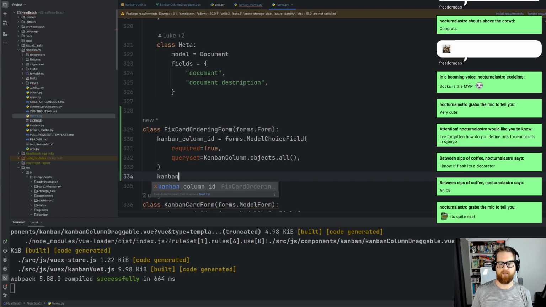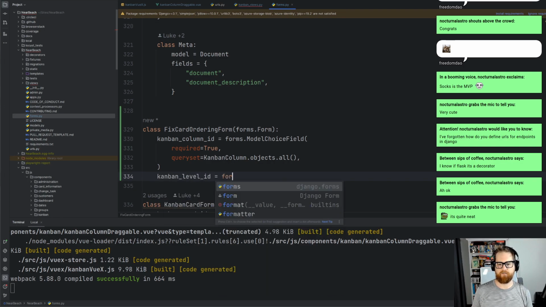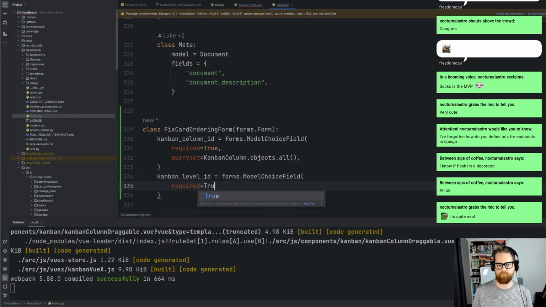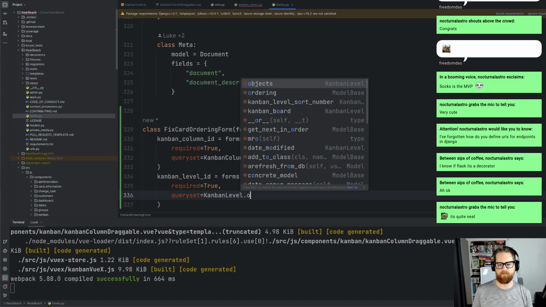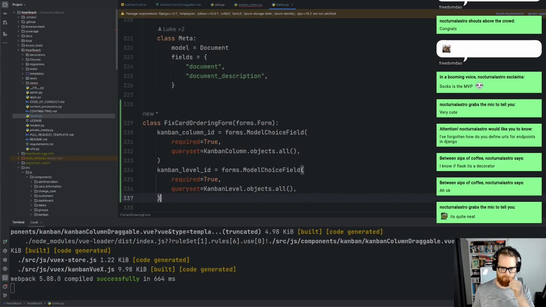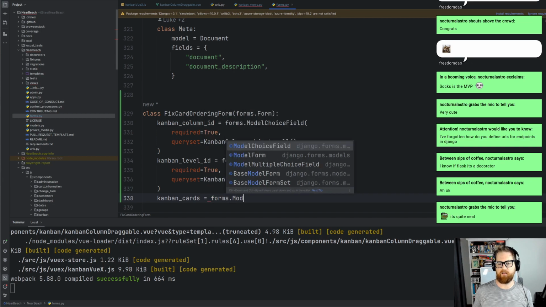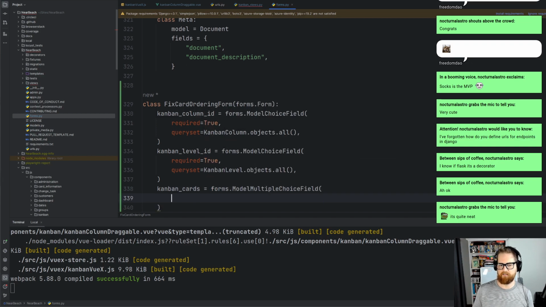And then we've got kanban_level_id equals forms.ModelChoiceField, required equals True, and then queryset equals KanbanLevel.objects.all. Then we've got the kanban_cards equals forms.ModelMultipleChoiceField. Required equals True.